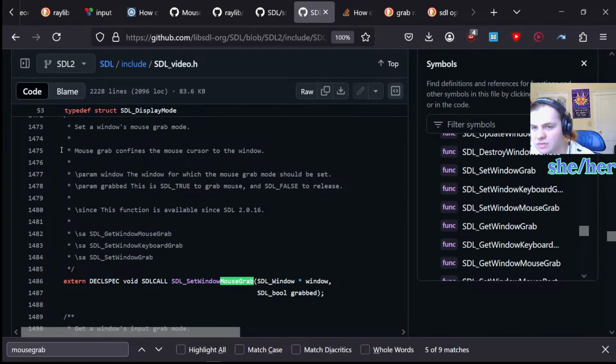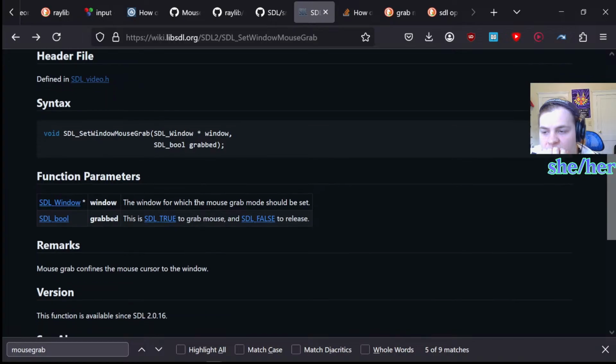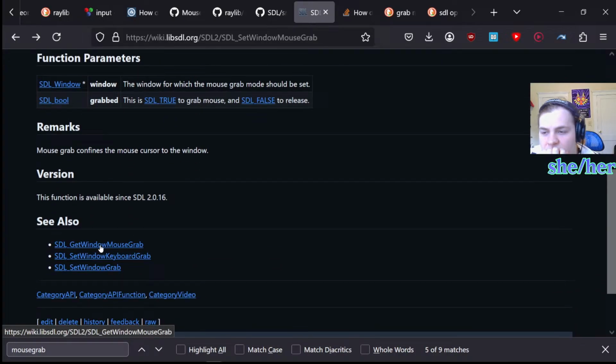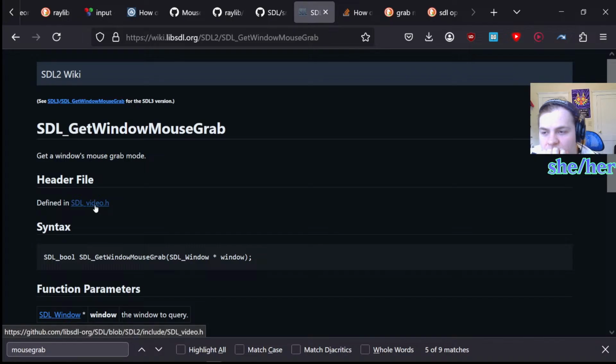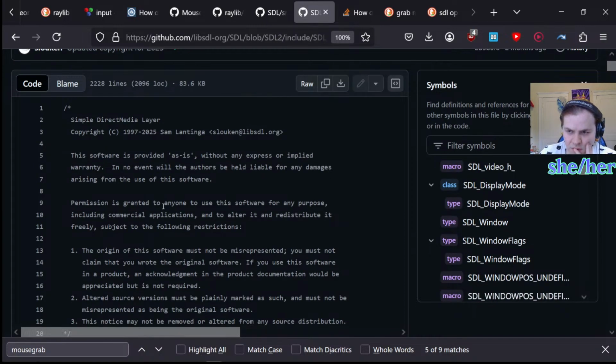Mouse grab confines the mouse cursor to the window. Set window mouse grab, and then it's extern. Okay, so it's defined in SDL video.h.